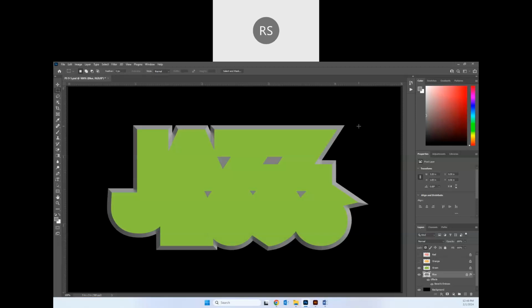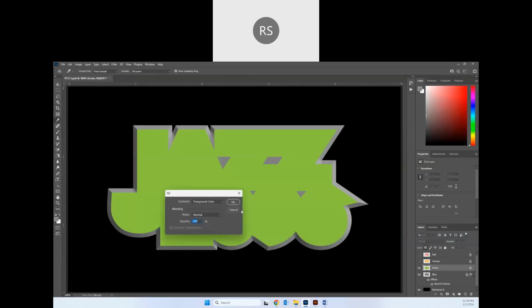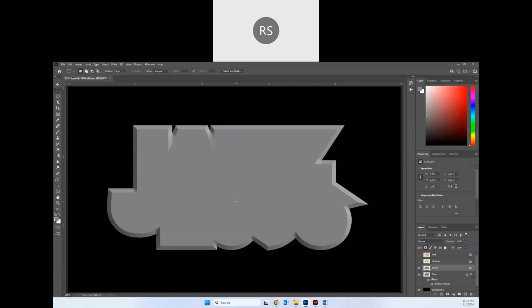Now we're going to move into the green layer. When we select the green layer, first thing we're going to do is, once again, fill this with our neutral gray, our foreground color. Now we're going to use layer styles to differentiate between these different types of layers, so we'll give it the more recessed or 3D type look.